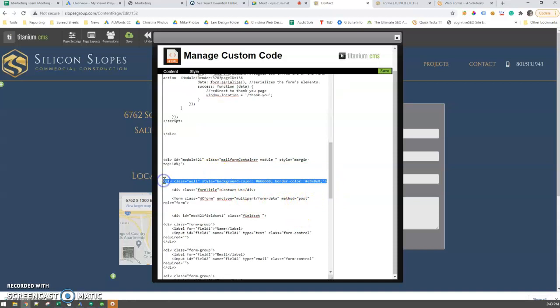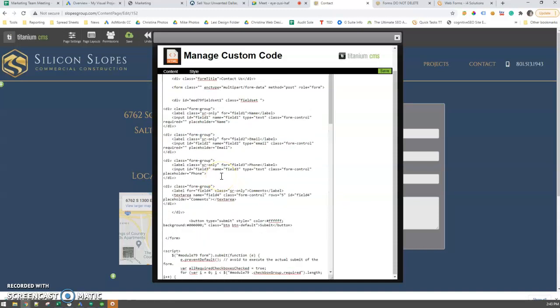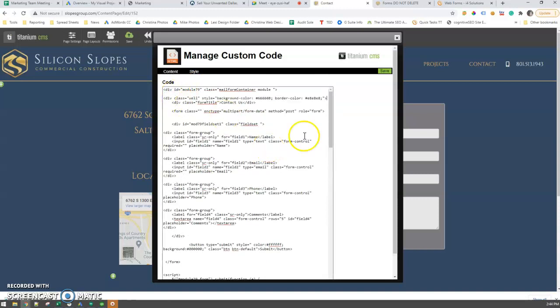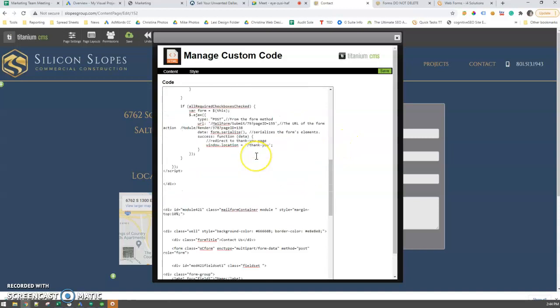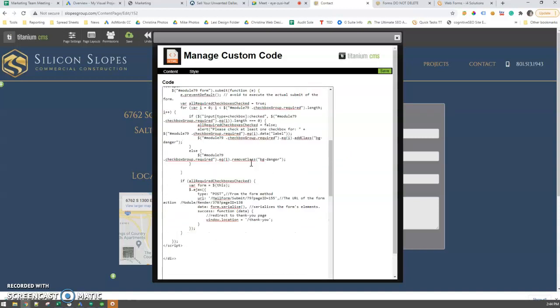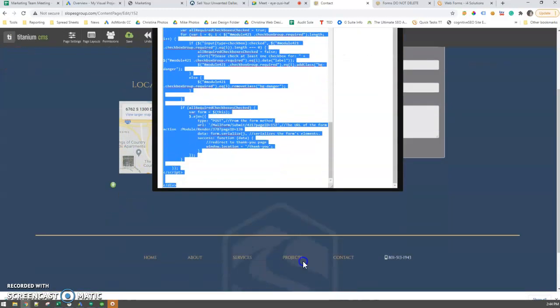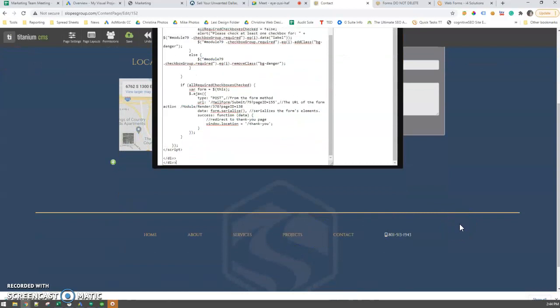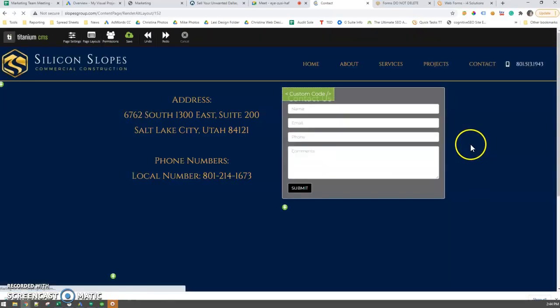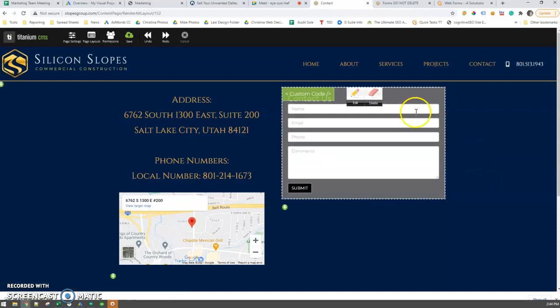And then the one there didn't have this well, so I'm just going to add the well back in. Title. Feels skinnier.